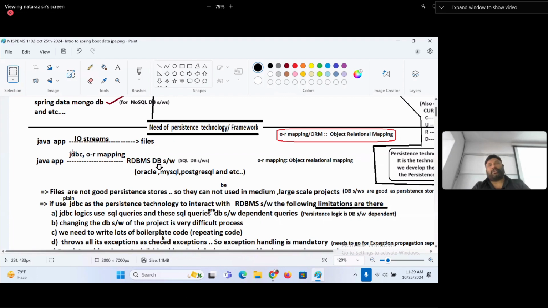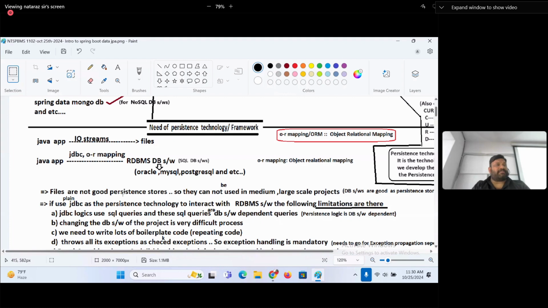In that process, we'll find out the limitations of JDBC, so that we can understand the importance of OR mapping. Why? Because Spring Data JPA, Spring ORM and Hibernate all work on the OR mapping model, object relational mapping. So let's start with the limitations of files, guys.